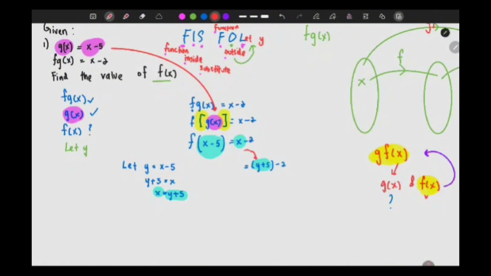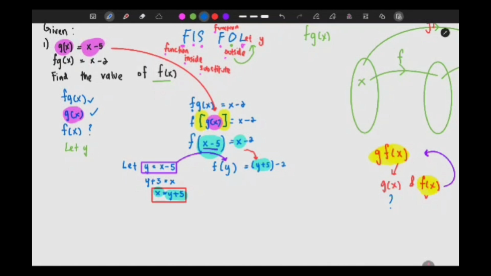Because this is what I find. And what do I write this side? It's the same thing, no? But instead of x minus 5, I'm going to write y. Because I already say here that my x minus 5 is equals to y, isn't it? So I just let y here. And my x I substitute with y. So you realize in this step part there is no x, fully y. We replace y already. And then do your normal mathematics first.